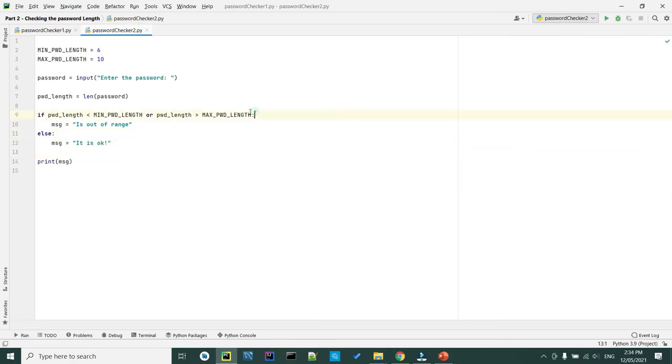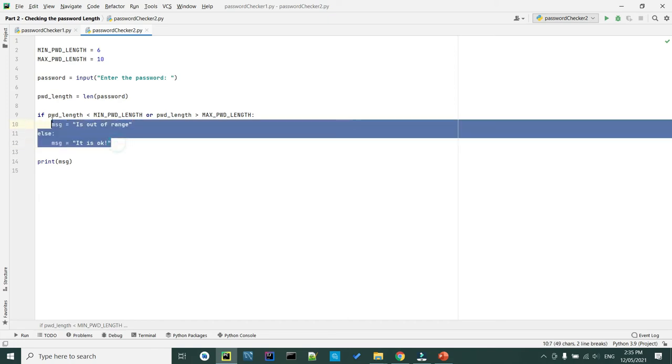So in the first line, we check if the password is between 6 characters and 10 characters. If it's not, the message it gives us is out of range, so it's less than 6 or greater than 10. If that condition is not true, that means the length of the password is okay, between 6 characters and 10 characters.